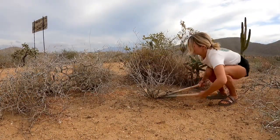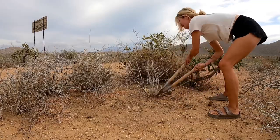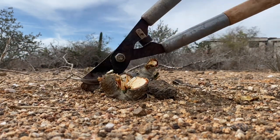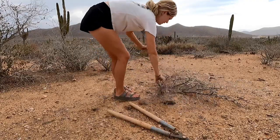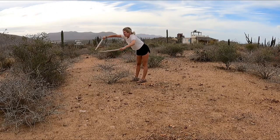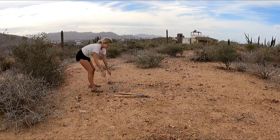These hedge trimmers were the best purchase that we made when we got down here — we got them at Home Depot, I think they were about $10. For most of the clearing out that we need to do here, these things are perfect. Some of the most common plants we have here come up really easily with just a little bit of manpower using these things, and I'll show you how it is.